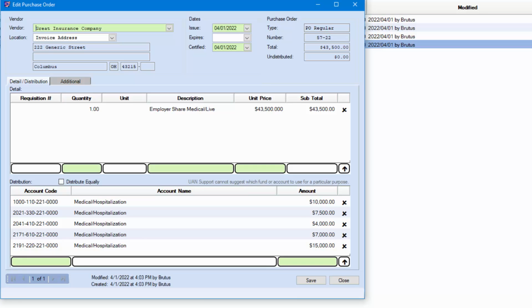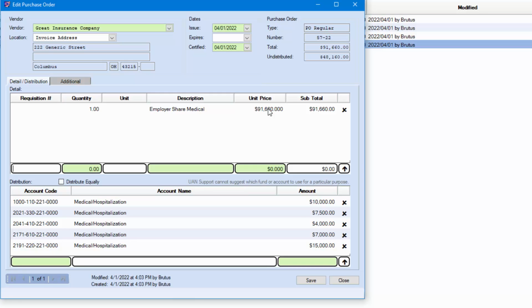I can confirm the address first, make sure that hasn't changed, and then revise my amount and distribution to our current needs. Again, like utilities, this is a predictable expense, so I will post this purchase order for the amount we need to set aside for the remainder of the year. First of all, I can see a typing error our fiscal officer missed last time. The amount in this new purchase order is going to be significantly more, $91,660.